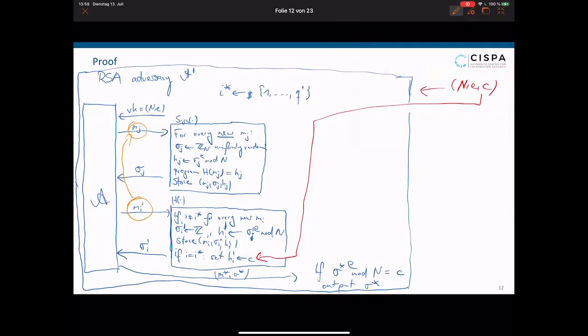We already have this tuple mi prime, sigma i prime, and hi prime. So that's the idea: instead of simulating these two oracles independently, we simulate them jointly.